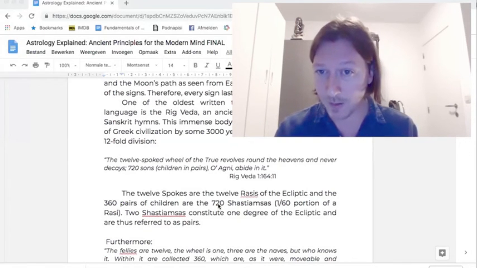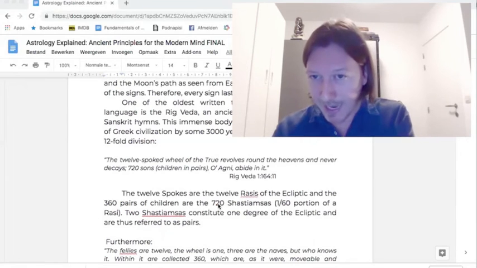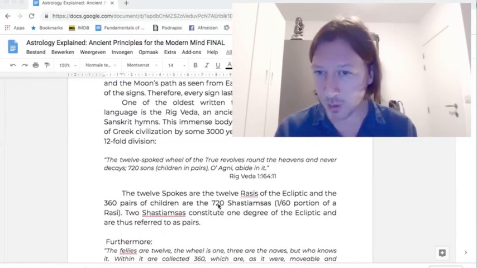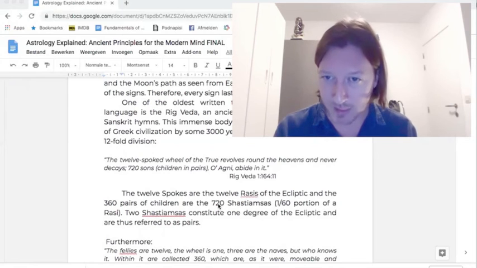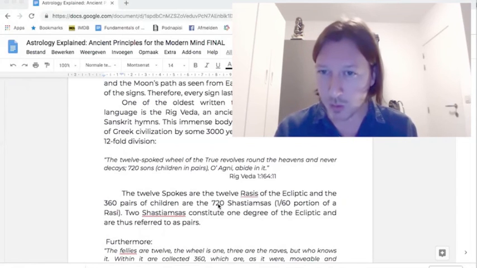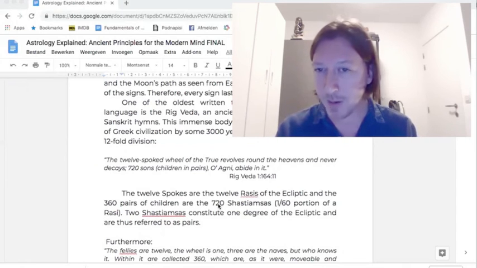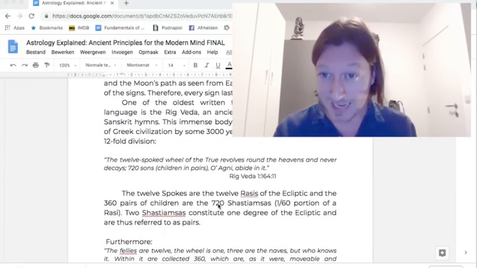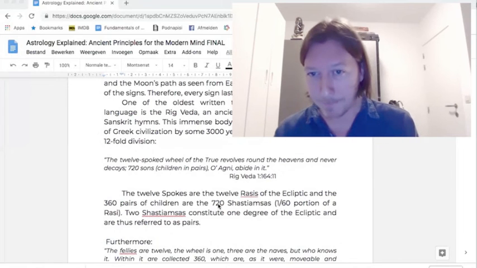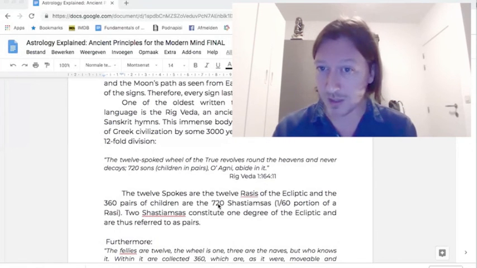For example, Michael Rappengluck has done research in the caves of Lascaux, right? The Lascaux cave in France, in Montignac, where they found these mural paintings, right? One mural painting depicting a bull with some dot cluster above, which suggests the Pleiades. This painting dates back 16 to 17,000 years. So there's a lot of things that we don't know and which we probably never know because we just can't go back that far.